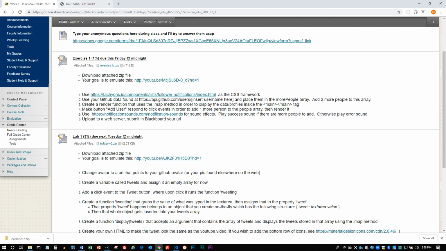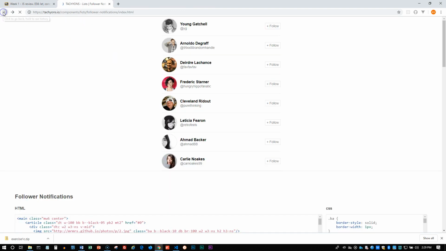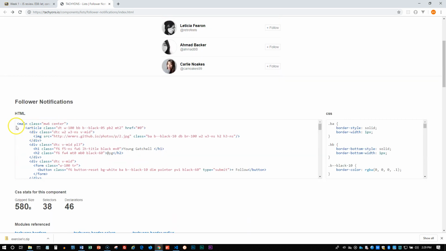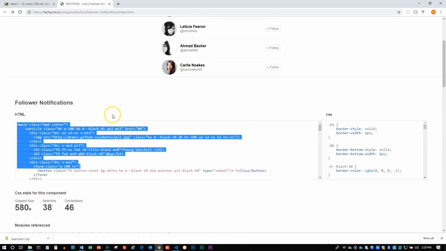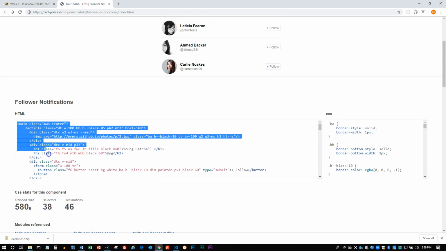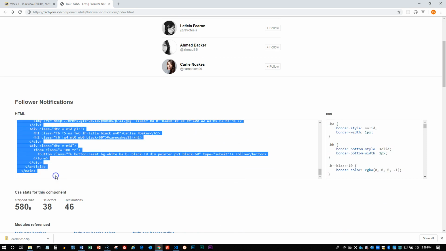Okay. So let's try including, just as a test to see if we got this working. Let me go back to this page again. Supposedly, this should work for me, right? Because I got the CSS. So let's copy the whole HTML that makes this look happen. Let's copy that whole main tag from top to bottom.